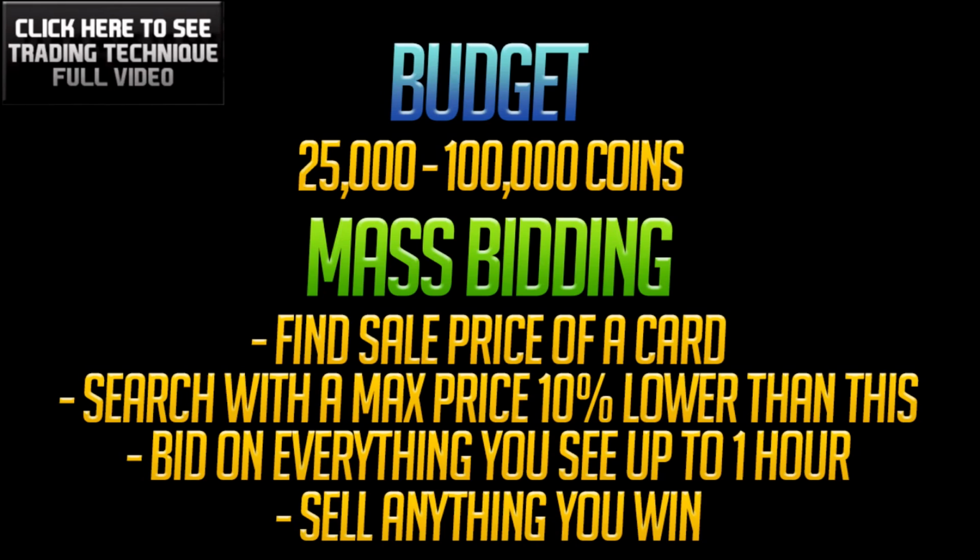Now what we're going to do is put Remy into our search and then set a max price 10% lower than that 10,000 coins. So 10% of 10,000 is 1,000, so 9,000. So we're going to put a max price of 9,000 for Remy. We're then going to go through the listings and bid on everything that comes up. So if we put 9,000 as our max price, we won't find anything more expensive than that. So we know we can bid on everything.